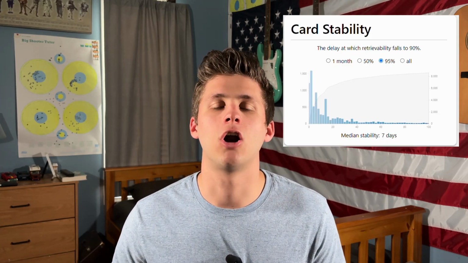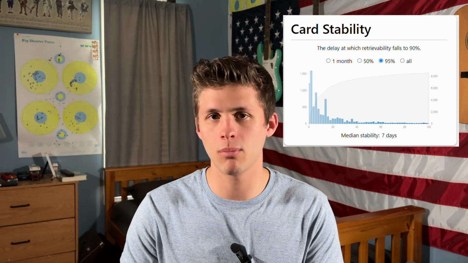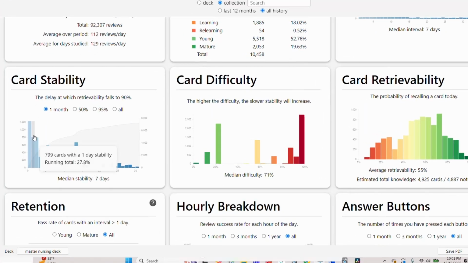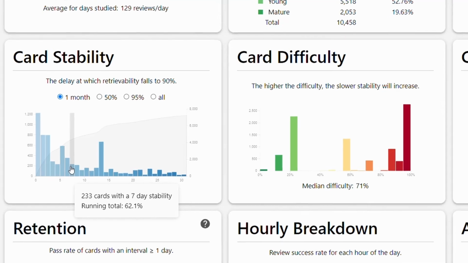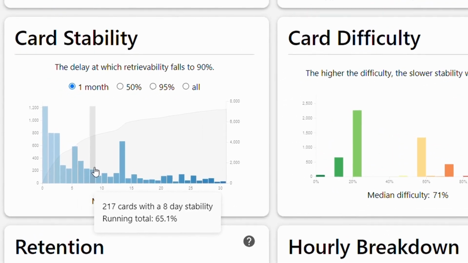Now we're moving on to card stability, and this is when things get a little bit more interesting, so hang with me. Card stability is Anki's measurement of how strong the card is in your memory and the likelihood that you're going to forget it. Every time you get a card right, the stability will increase, which will increase the amount of intervals or how far or how many days it takes for that card to be seen again. And then if you get the card wrong, the stability is going to decrease, which is going to make the card show up more frequently so you can lock it into your long-term memory.